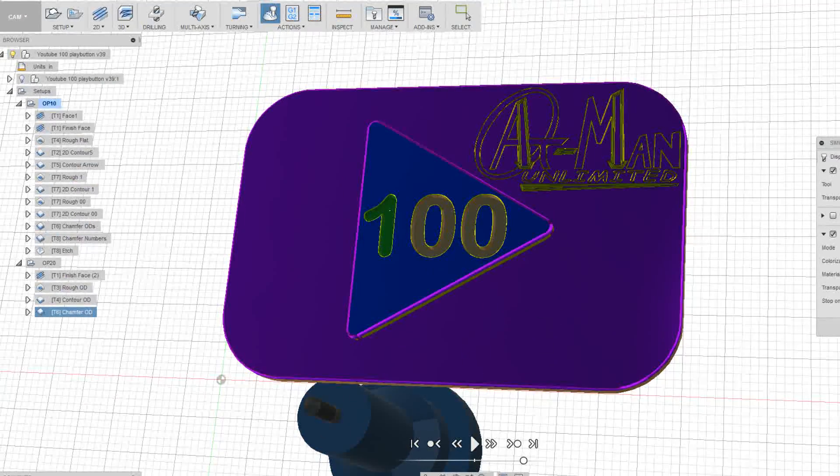We're going to get some much better videos using this machine. So if you hung around, thank you. I know probably a lot of you guys aren't PC enthusiasts, but I'm going to go through what I built and why I built it. So if you're looking for a PC, you'll have an idea of maybe what to shop for, or if you're building something, you could build this exact PC if you want.